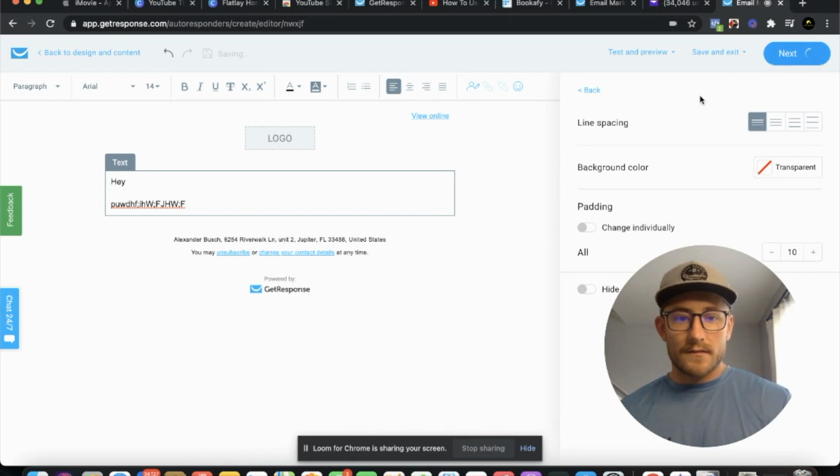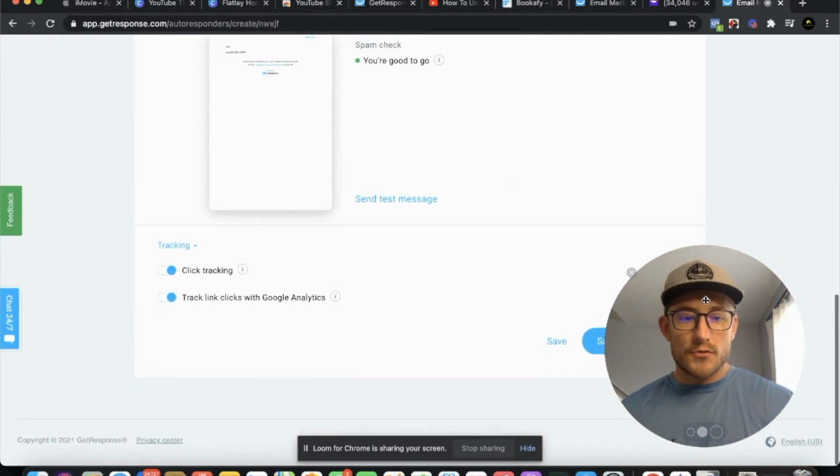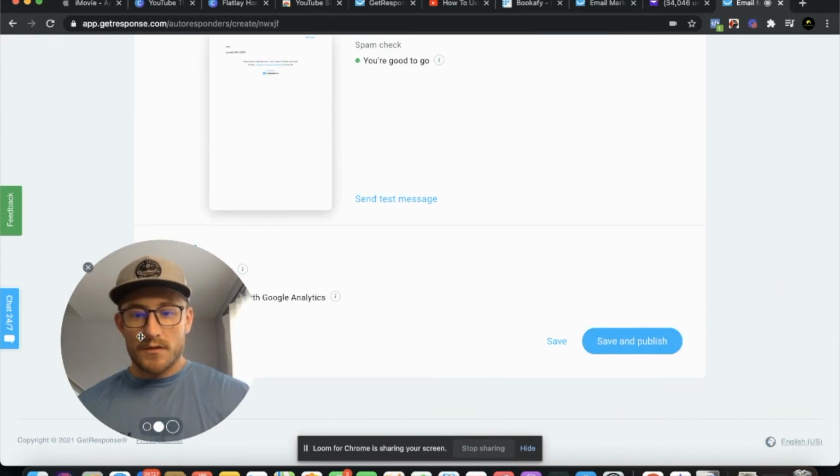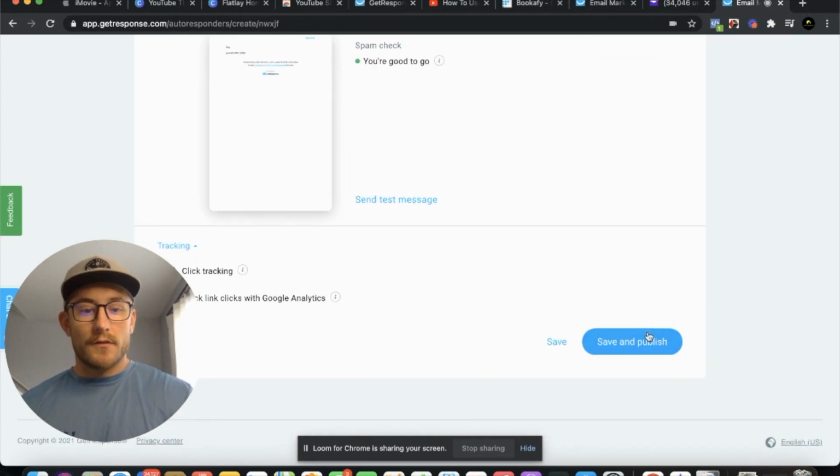So you just click next. And I'm not going to save and publish this one just because it's kind of just gibberish in here. But what you'll do then is you'll hit save and publish, and that will be automatically added to your autoresponder sequence. And whenever someone opts into your autoresponder sequence or your email list, they will get this email.